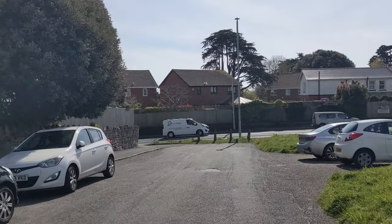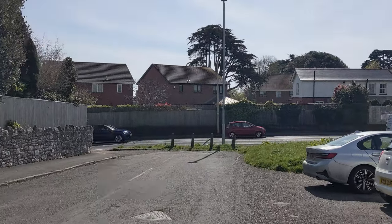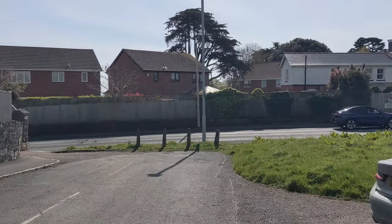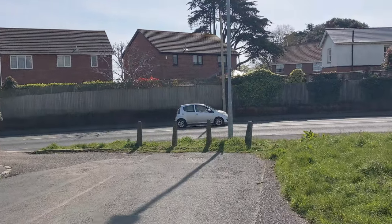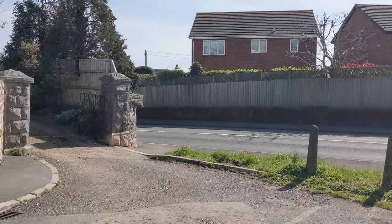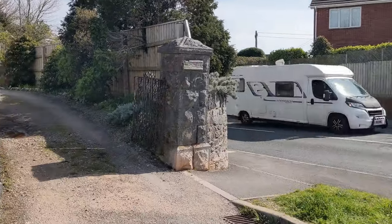And of course those of you that follow my walks regularly will know probably by now that I'm kind of where I come out at the top of Mules Park, and then I take the Holcombe road down to the Smugglers Lane, which I'm about to do now. I've just approached it from the opposite side today, that's all. So I'll just keep the camera rolling until I hit the main road.